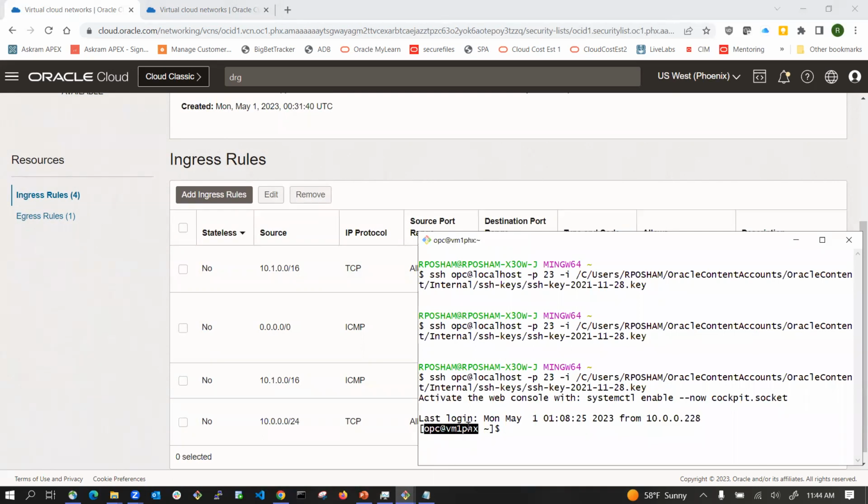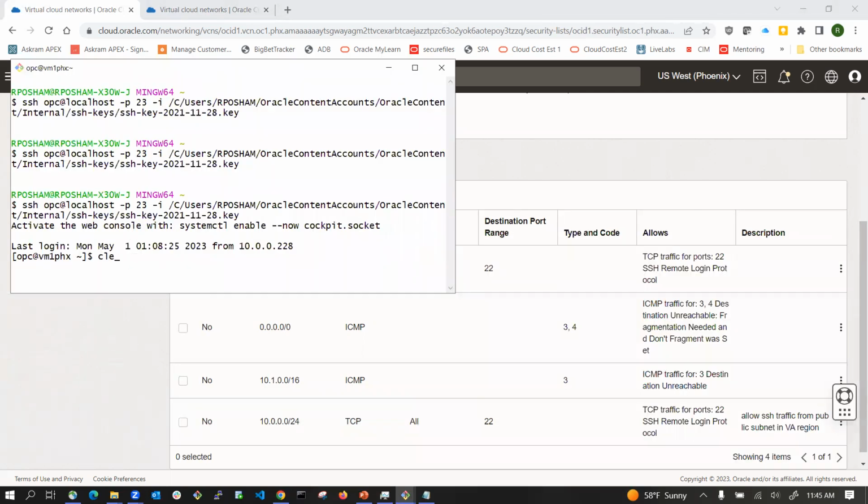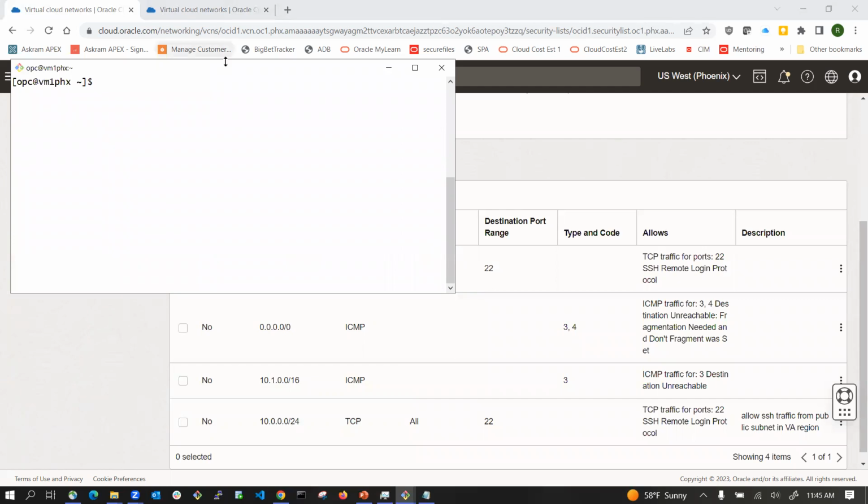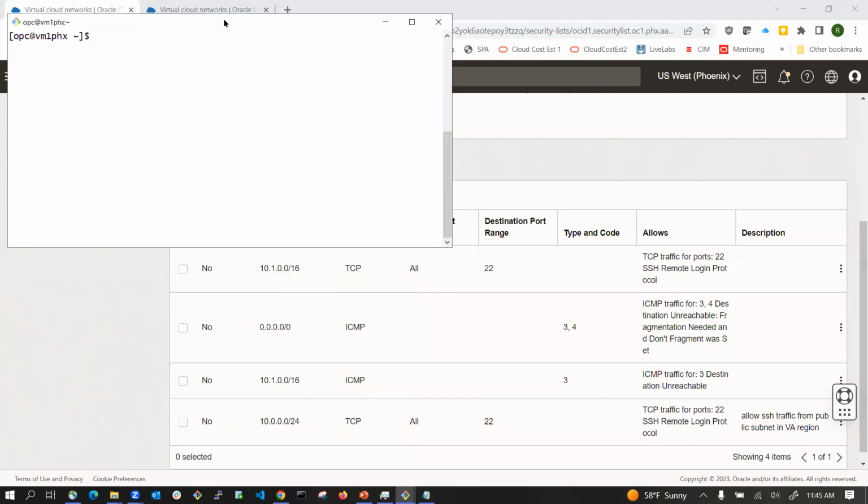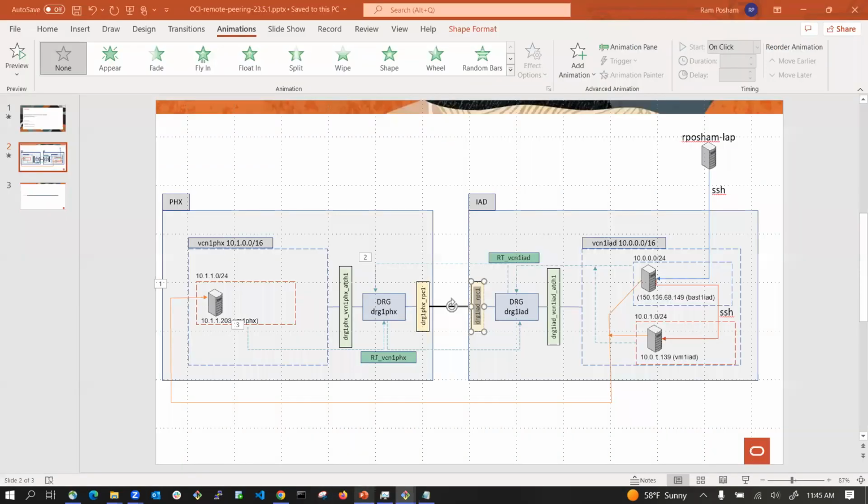See that? Now we are able to connect to that one. That's on the Phoenix side. We are able to connect from Virginia to the Phoenix side. So that connection is established. In other words, from this subnet 10.0.0.0/24, I'm able to connect to this VM through these routing rules and the security list, right?